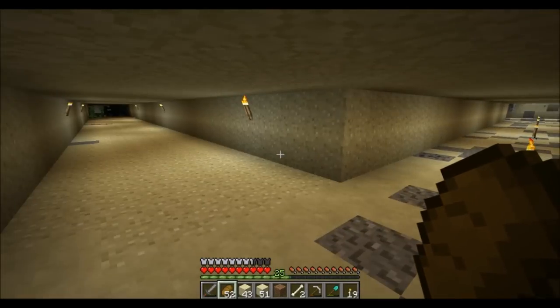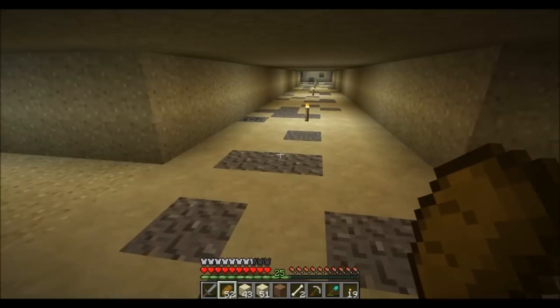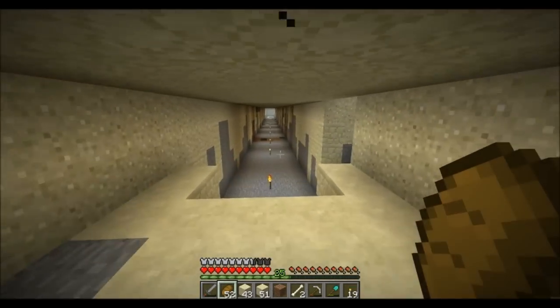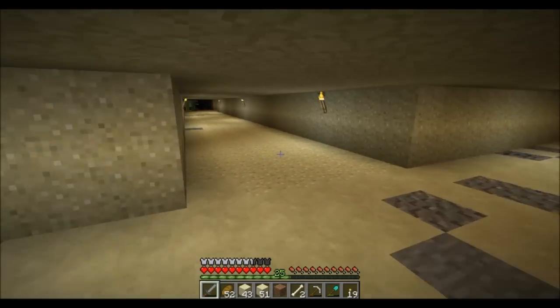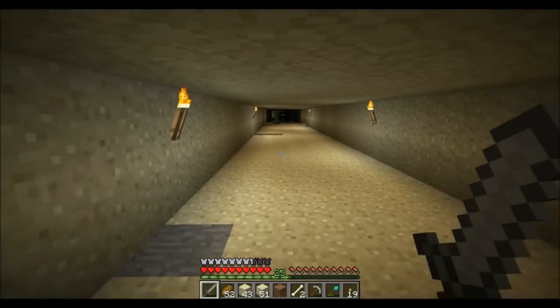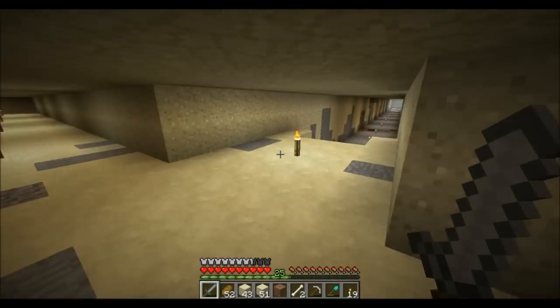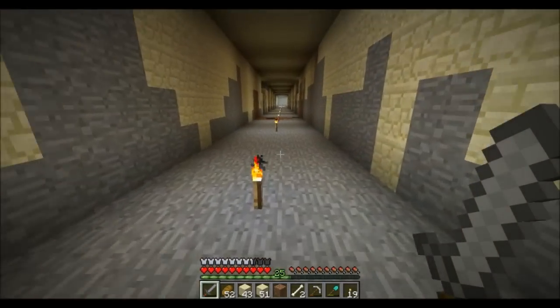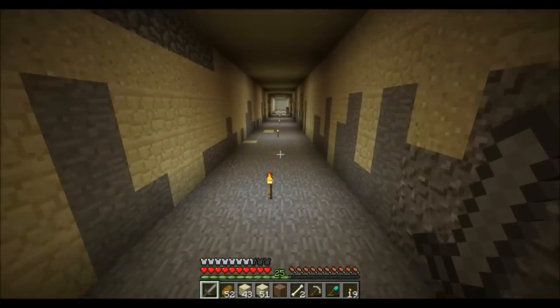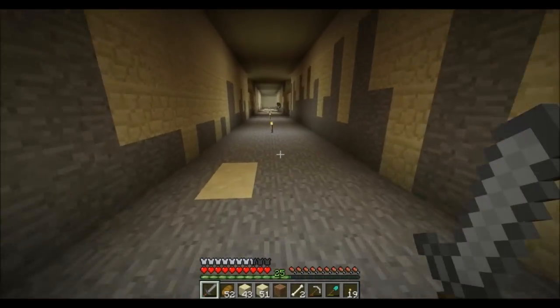Under every road of the city now, this top sand layer has been cleared, and I've just been digging out the sandstone and stone layer. A lot of these under portions are dark, so there's actually a lot of mobs down here. I'll just quickly run through the area that I've dug out.